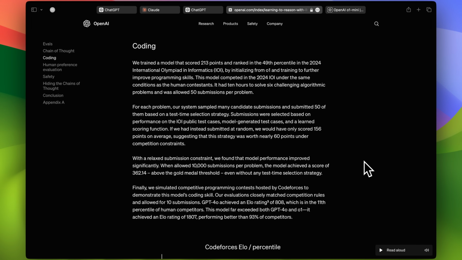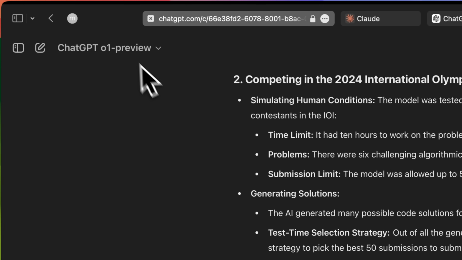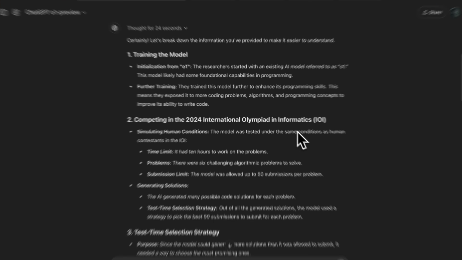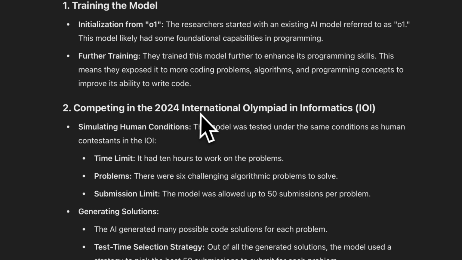Okay guys, as I promised you, there were 4 models, right? I told you the O1 preview model, the O1 mini model, and the original O1 model. These 3 are over. Now the 4th model is a special model that was fine-tuned for coding. So this is the paragraph. I couldn't understand it much, so I just gave it to the preview model and told it to explain this to me. So here you can see this is the 2024 International Olympiad in Informatics, IOI.